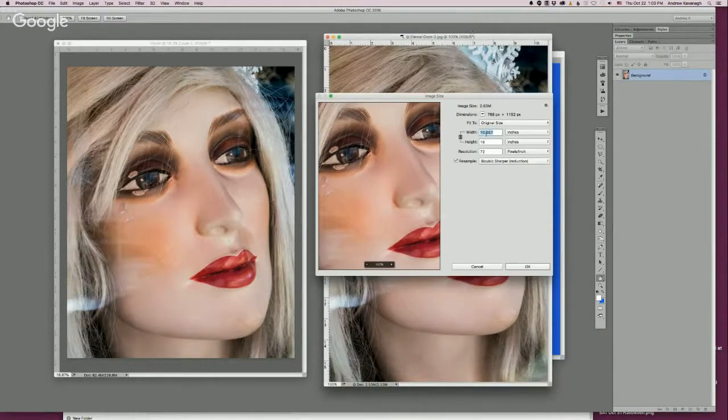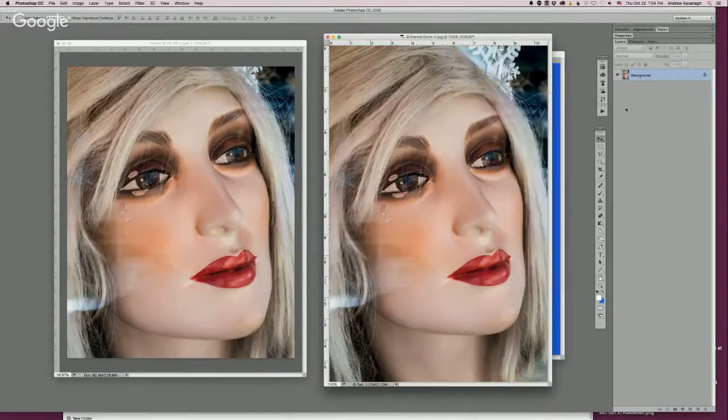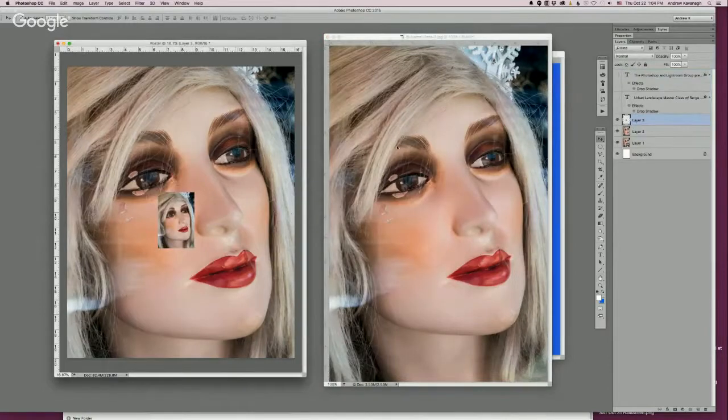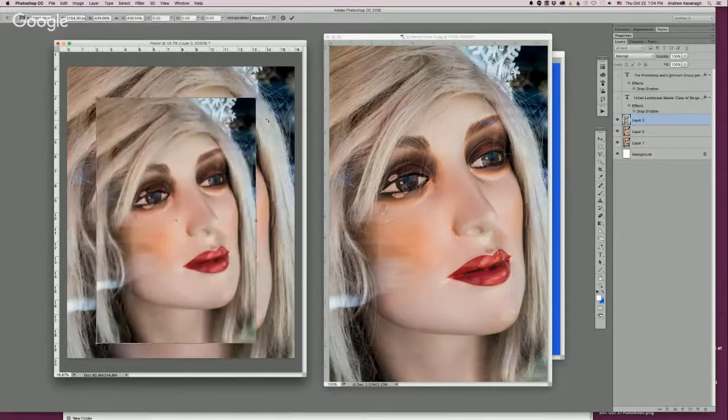Now, just for the sake of learning, the original image here, if I go to image size, is pretty big already, even though it's only 72 ppi. It's 10.6 by 16, right? So when you drag that over, even though it's small, remember that the amount of information, by the fact that it was 16 inches vertically, can probably handle this better, right?